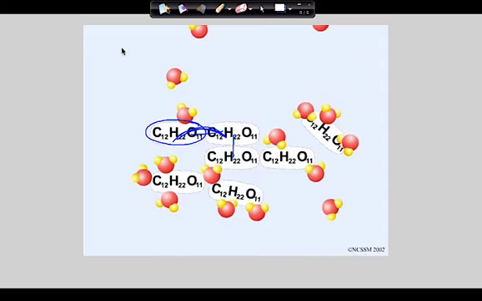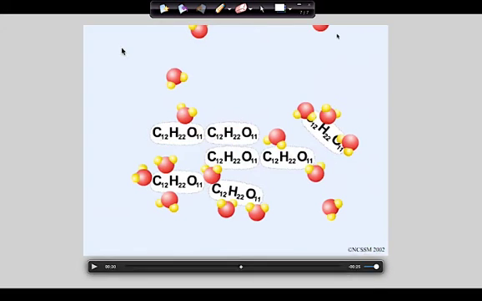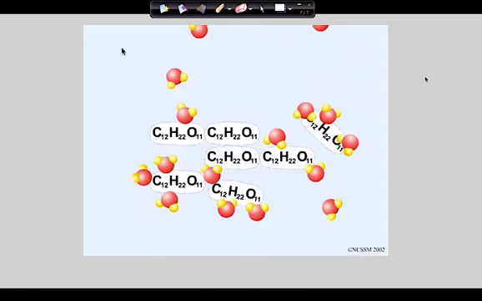Exactly. Correct. So Na stays positive, Cl stays negative. What if it was copper 2 chloride? Then copper would stay +2, chlorine would stay negative. Their charges don't change. Is that okay? So how the sodium's positive, the negative part in the water was attracted to it, right? Yes, the negative dipole, correct. It doesn't neutralize it. No, it's an attraction, but it's not a bond.